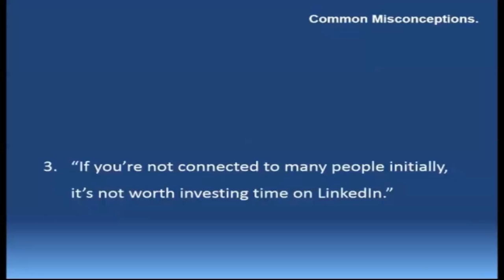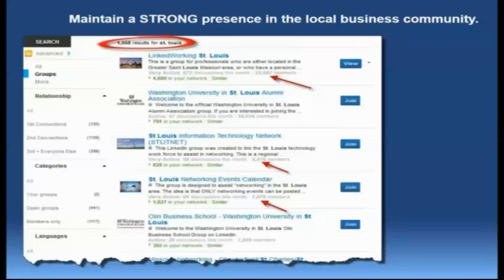All right? So, once you've built this massive referral network, now how do you stay top of mind with all these people? One of the best ways to stay top of mind with people so that they think of you when a deal crosses their plate is to keep your name active in LinkedIn groups. And there are some very easy and efficient ways to do this. But the first mistake that we see people making all the time is not being in the right groups to begin with, all right? Now, you can join up to 50 groups, and when you're in the right groups, this will expose you to tens of thousands of prospects. And the key is to be in groups where your prospects are, okay?